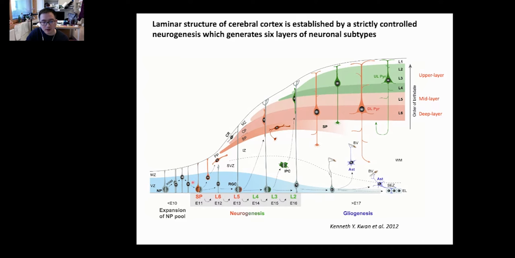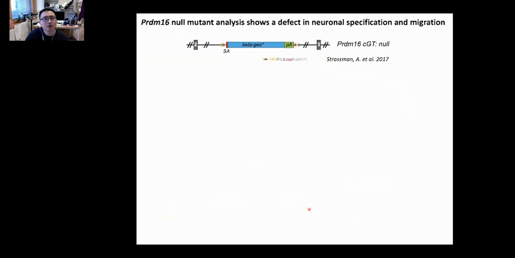Our study starts from finding that PRDM16 is highly and specifically expressed in the radial glia. To examine its role, we use a previously reported gene trap line to globally remove PRDM16. This animal is called the null mutant. It can't survive after birth, so we can only check the phenotypes before P0.